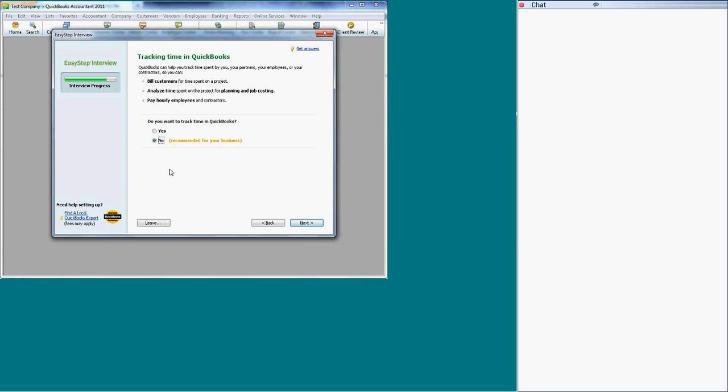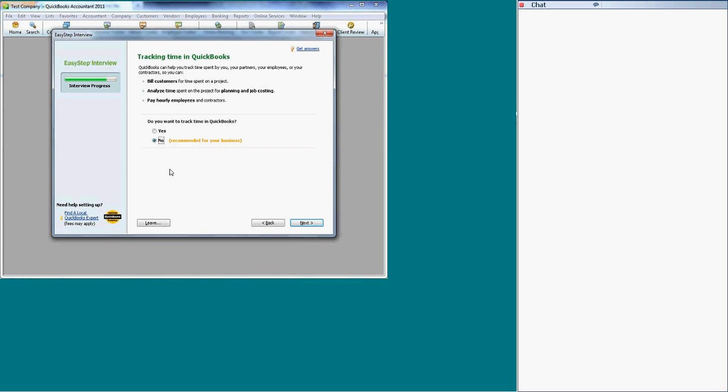Are you tracking time? Time is something you want for job costing, or you want to link the time your employees spent on a job to payroll.